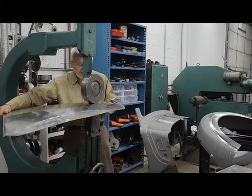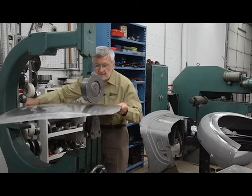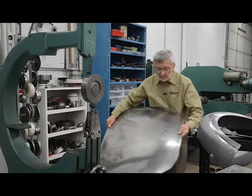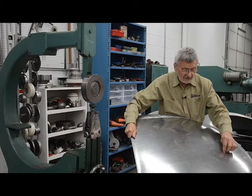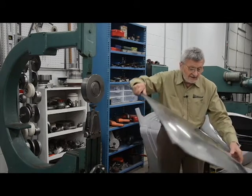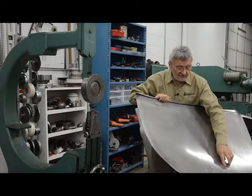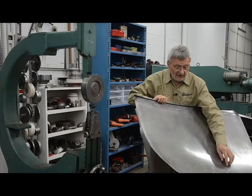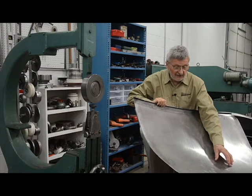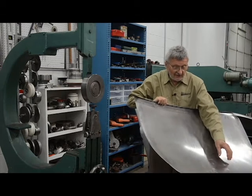I turn the panel and loosen up. Look at this mark — you can tell this is almost a full circle from the roller. On the inside there are lines, but not really deep. The lines are to hold the metal from spreading. When you push it on this crown, it helps to keep the metal in and shrink better.